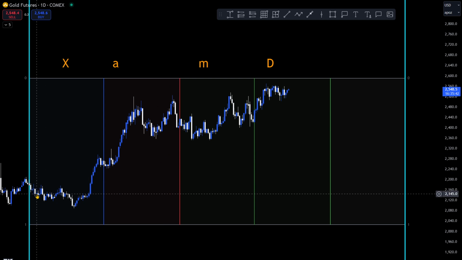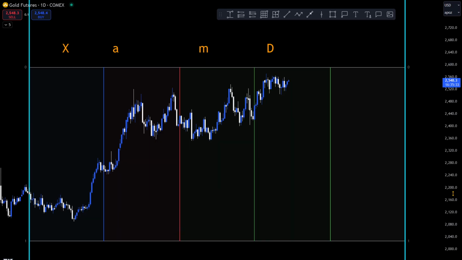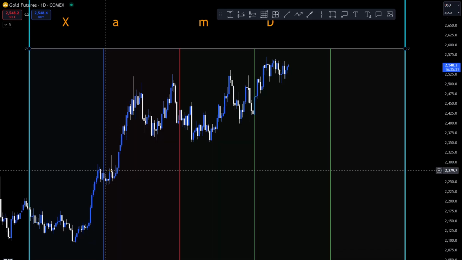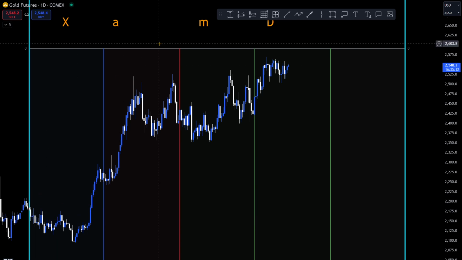So I could come down, and the same way that I could pop onto a daily chart, do you see how my X to my A gives me a little extra space in there? Now that consolidation looks a little different. But when we get to a lot of this price action, your A gives you a little extra push here before you consolidate. The funny part is, watch this.